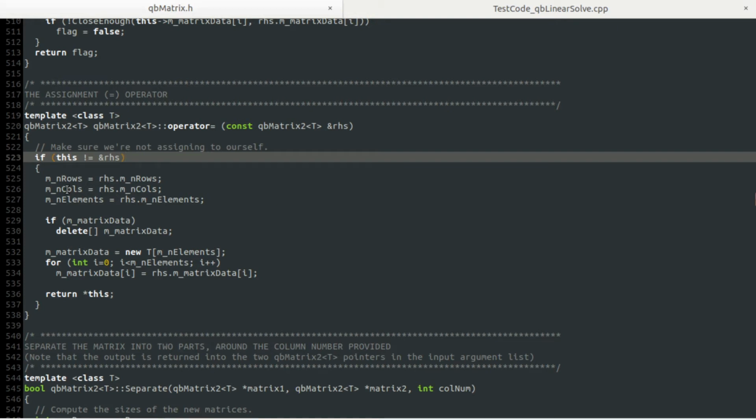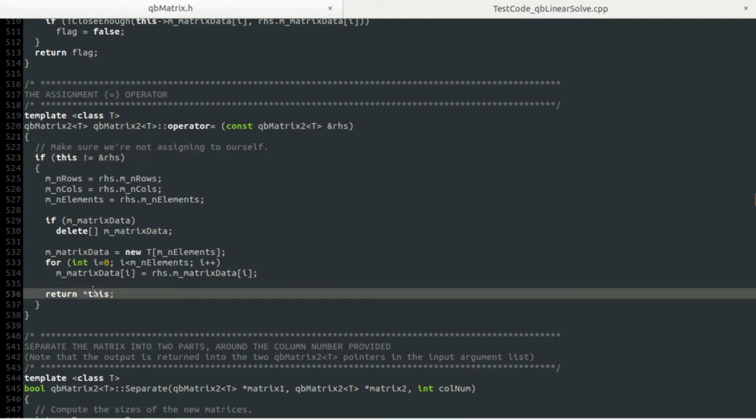We then copy the number of rows, the number of columns, and the number of elements from the right hand side matrix, and then we need to see if we already have data assigned in the matrix that we're assigning to. We want to delete that, okay? And then we reallocate m_matrixData to the new number of elements, and then we simply loop through all of the elements and we copy them from the right hand side m_matrixData into m_matrixData over here, and then we simply return the value pointed to by the this pointer, return *this, and that's everything that we need.